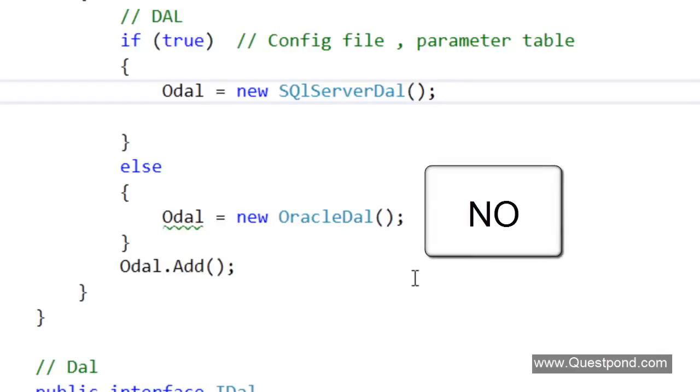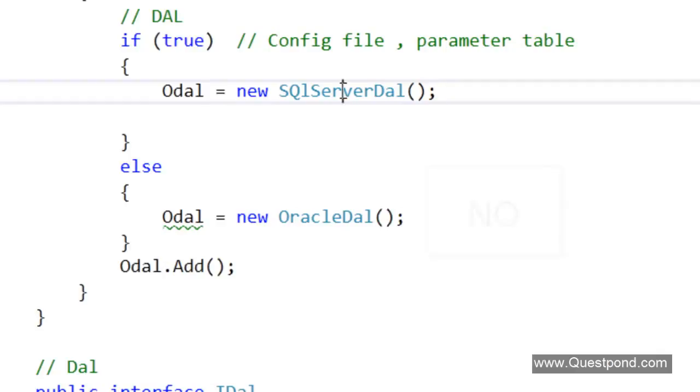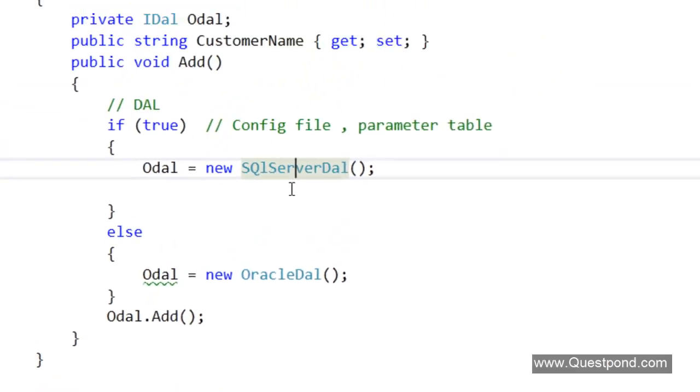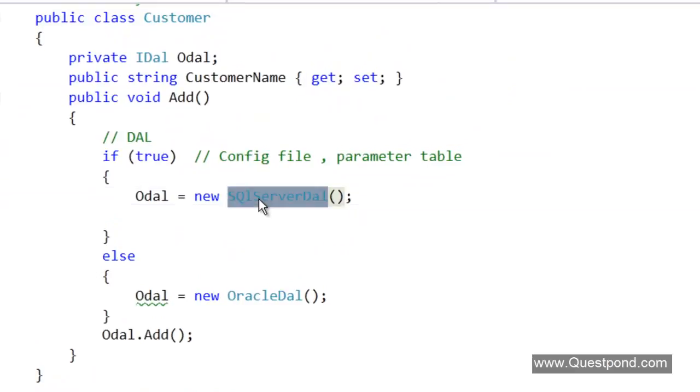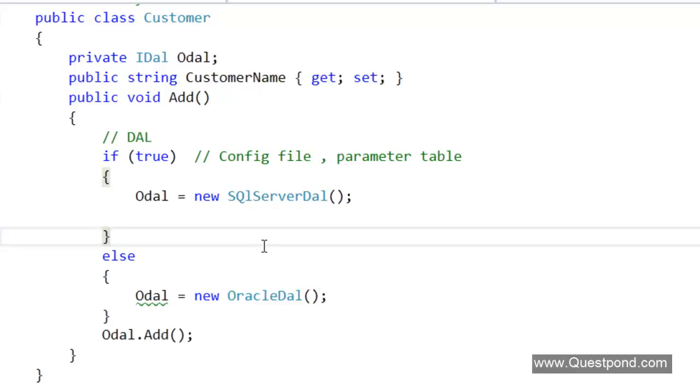Why? Because you can see we still have a lot of concrete classes referenced in the customer class. In this customer class, I'm referencing the SQL Server data access layer, and I'm referencing the Oracle data access layer. In other words, tomorrow if somebody adds a new data access layer like MySQL, I have to again go and modify my middle layer, right?